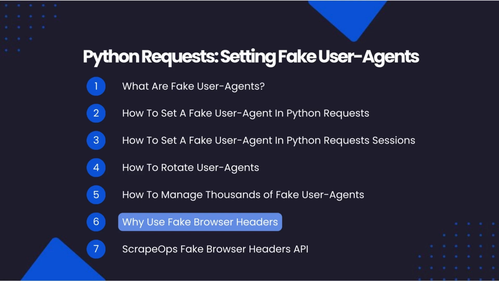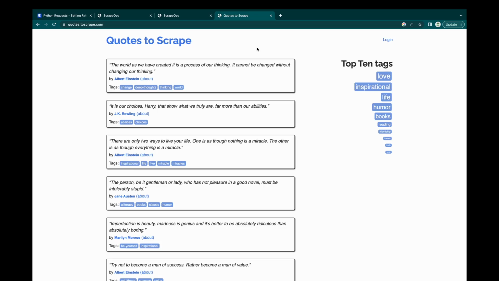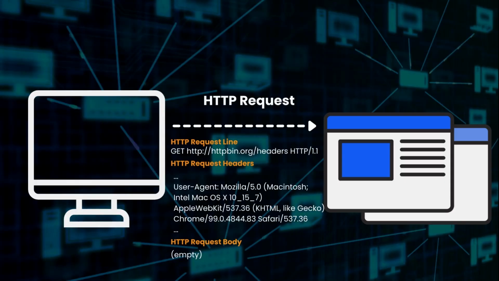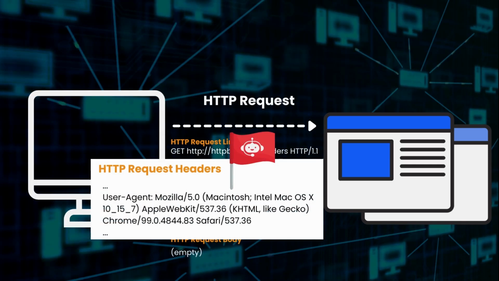Next, let's look at why we want to use fake browser headers. For simple websites, simply getting an up-to-date user agent should allow you to scrape a website pretty reliably. However, a lot of popular websites are increasingly using sophisticated anti-bot technologies to try and prevent developers from scraping data from their websites.